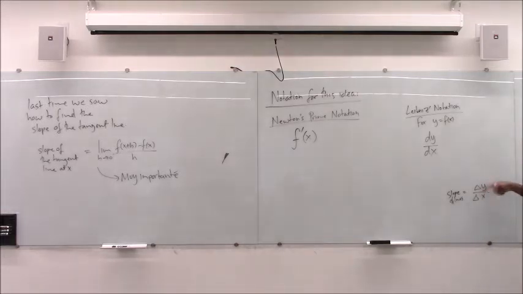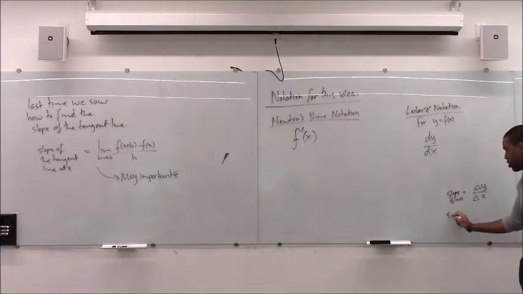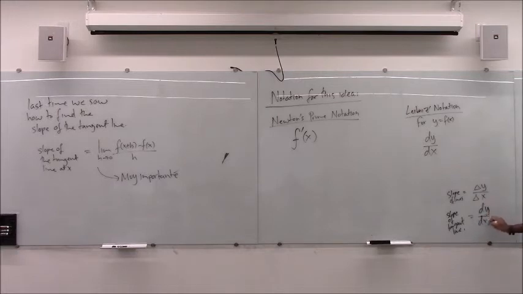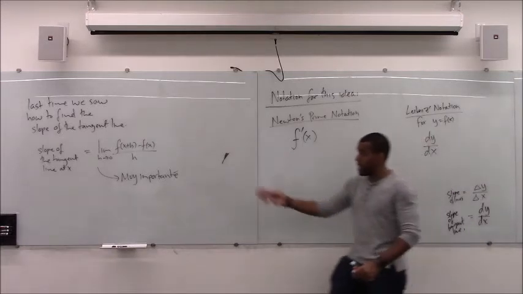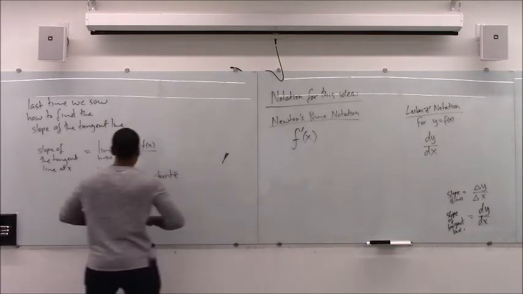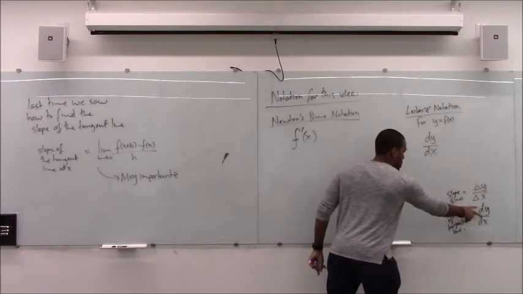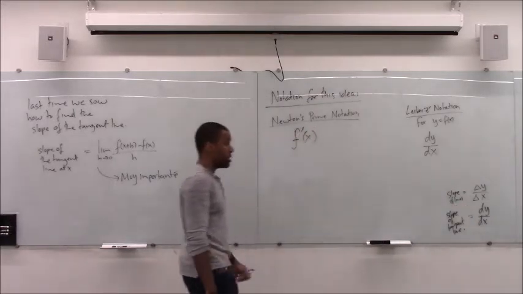This is usually used with the Greek letter delta, but when you want the slope of a tangent line specifically, you decide to go with the English letter d, dy dx, but it's the same idea. He was thinking of a change in y over change in x, y2 minus y1 over x2 minus x1, which is in fact the difference quotient, but it's a difference quotient with a limit attached to it. And so you decide to change the notation like that and write d's instead of the delta.